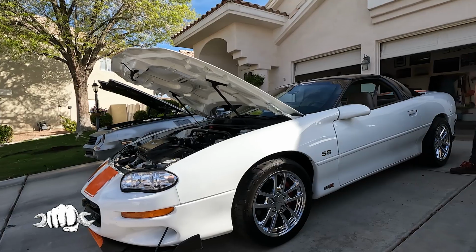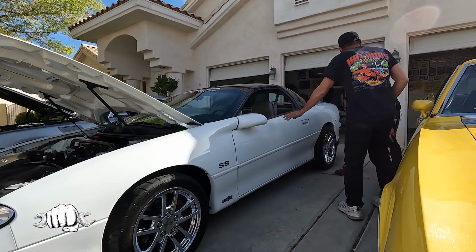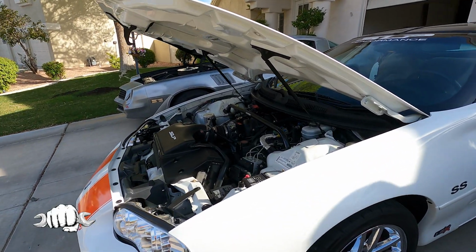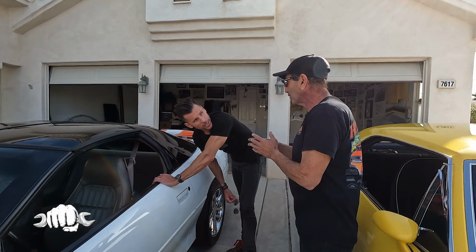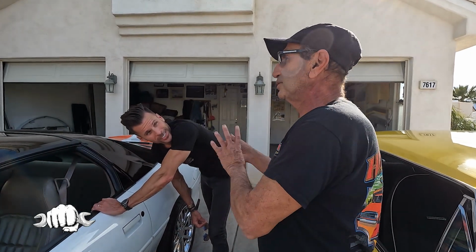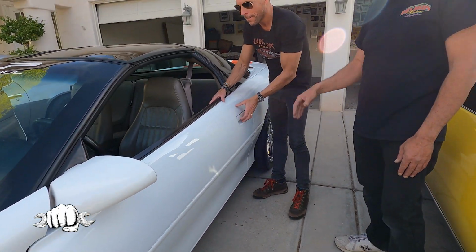What's cool, so this was the Gen 4 Camaro. Correct. Camaro stopped in 2002, took a little break. This was the last Camaro. It was 2001 when GM said we're stopping the Camaros. So they held on to a little bit left in 2001 because it was an anniversary year for 2002. Okay. So they kept the 2002 and then they ended till 2010. And then that's the 5th gen with a whole different body.